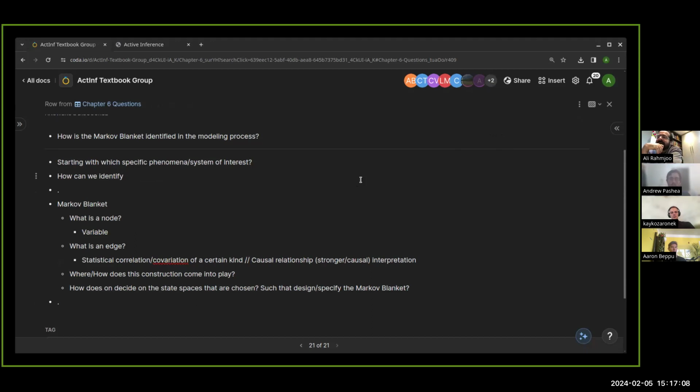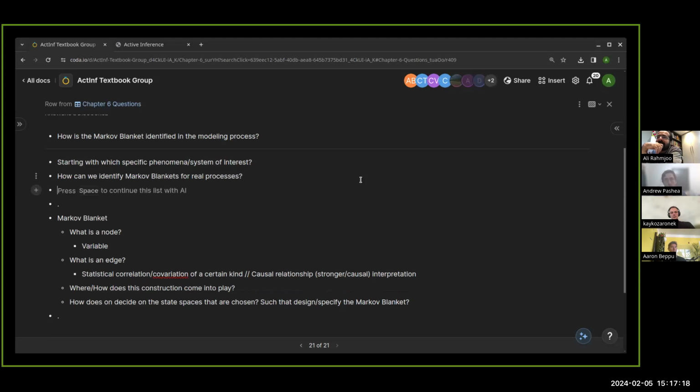And I remember his answer was something to the effect that it's a very non-trivial process, and it depends very much on the situation of interest and on the specificity of the kind of modeling or the kind of questions you try to answer in each modeling scenario.